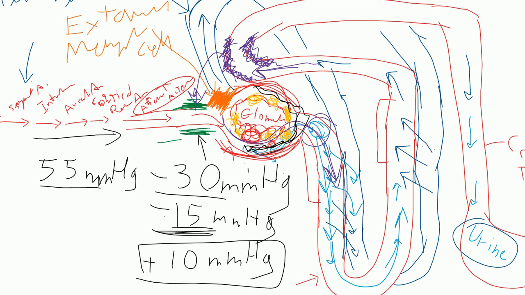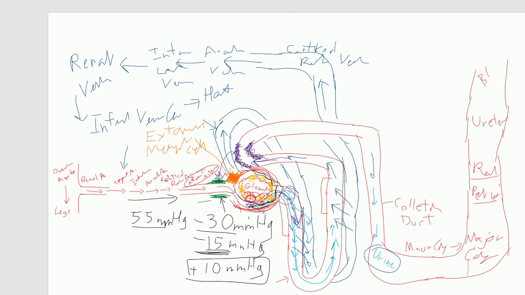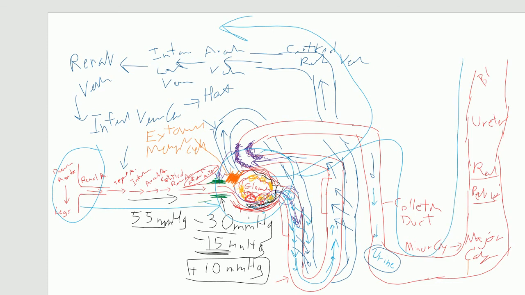So I'm gonna come back and show you the big picture of what we drew so far, starting from the blood vessel going into the kidney, what happens in the kidney that helps separate the content into the blood, which is sent back to the heart, or the content with the waste products and all the stuff that you want to eliminate, which continues forward into your minor calyces, major calyces, renal pelvis, ureter, eventually to the bladder, and eventually outside of your body. All right, so that's the overall look at the introduction to the urinary system.